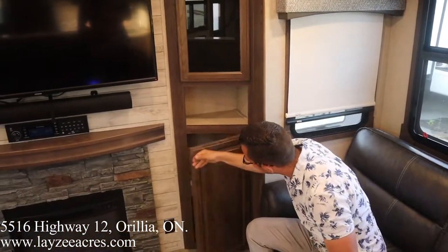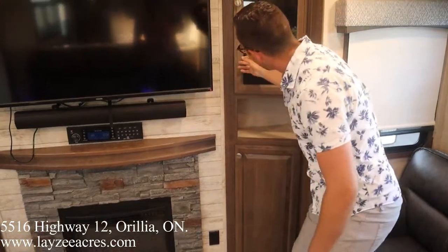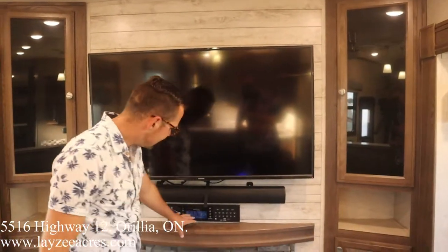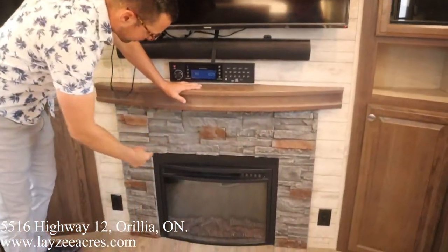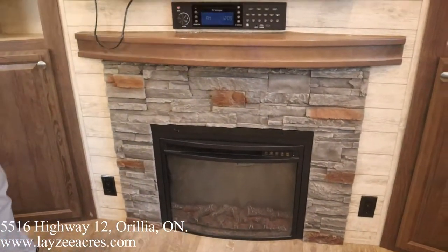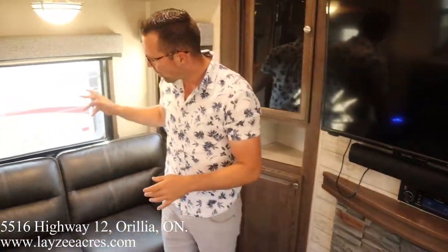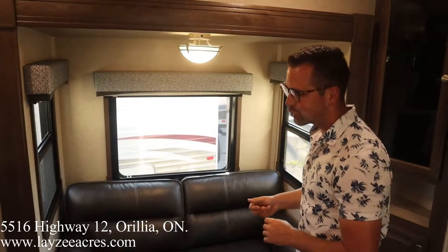Open shelf here, cupboard underneath, great TV, sound bar, DVD player here, fake brick around the fireplace, electric heater fireplace, which is cool, receptacles on both sides, and then the mirror image over here, with another couch with, again, three nice windows.